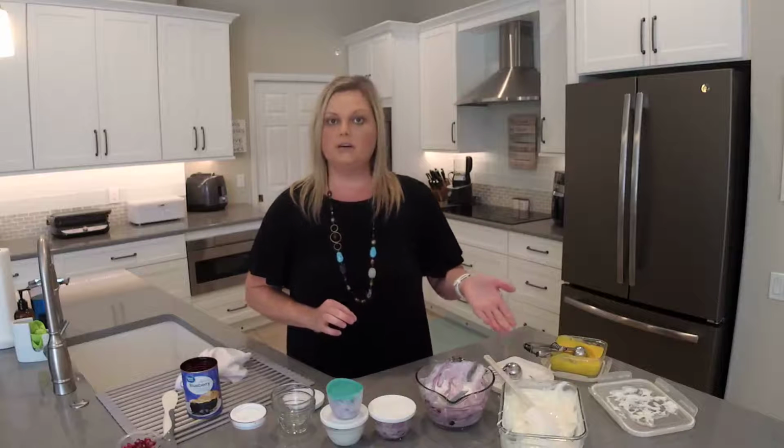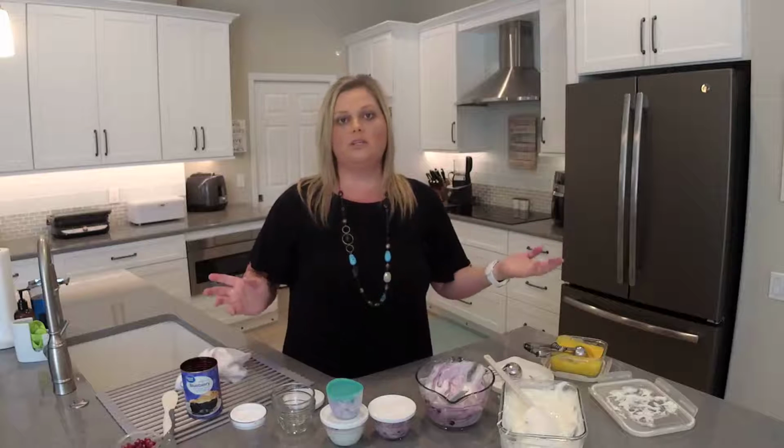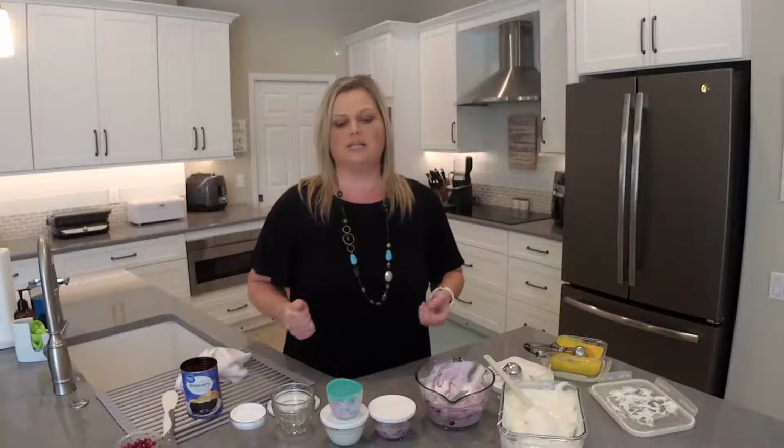But I love how you can make a base of yogurt and you can use it so many other different ways. The pie filling flavors, there's so many to choose from. The curd, you can use whatever flavor, citrus that you'd like to make that, and you're just making so many creative things for your lunches or your snacks on the go.